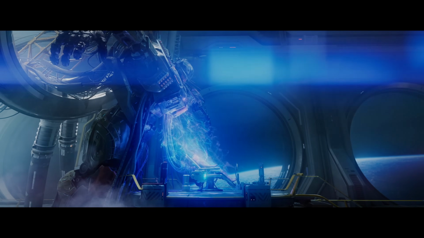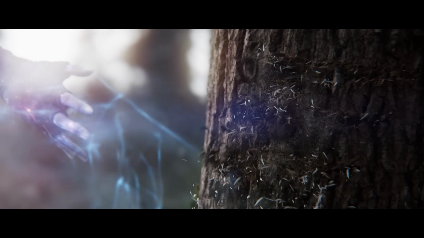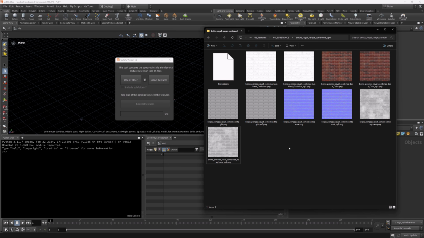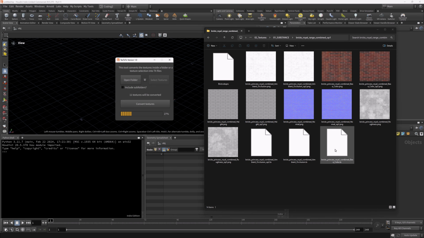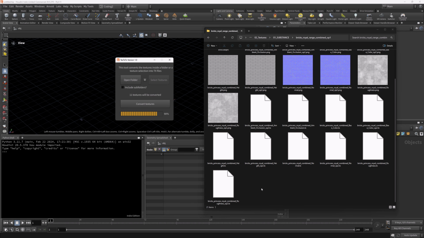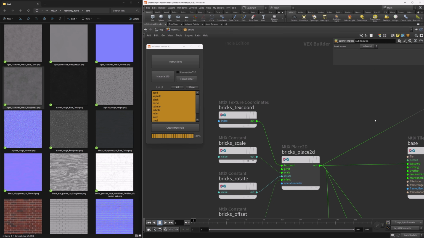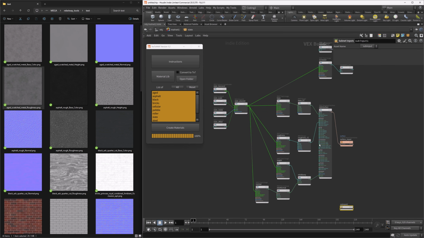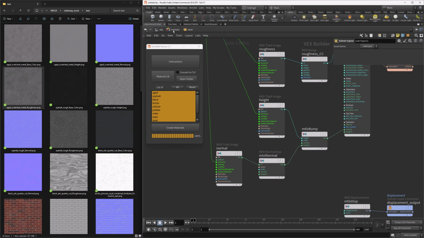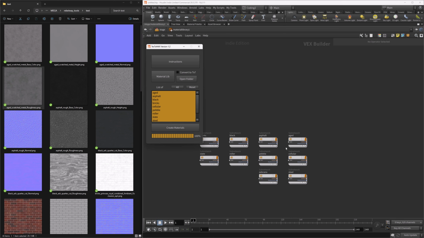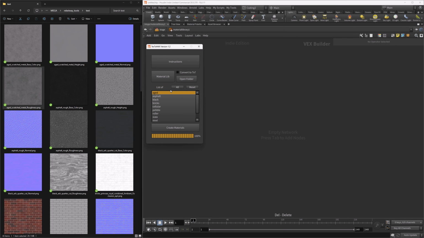The goal is to help you to tackle those situations where you ask yourself, is there a tool to do this task, or is there a way to avoid doing this manually? Myself as an artist, I don't like to spend my time on tedious and repetitive work if there is an easy way to do it, and I want to show you that easy way. I designed this course to equip you with the resources, with the tools, and with the knowledge for you to create your own tools. We're going to focus on practical tools inspired by real production scenarios that I have encountered over the years.